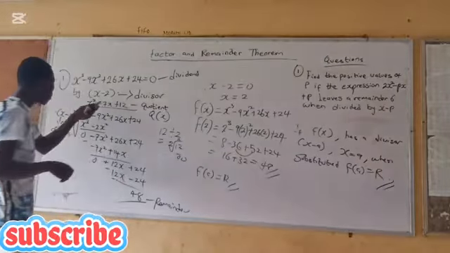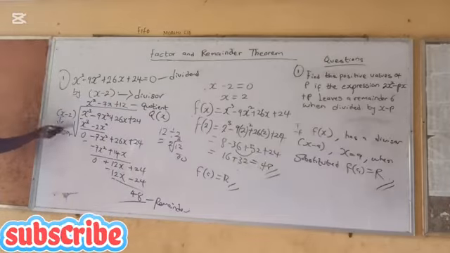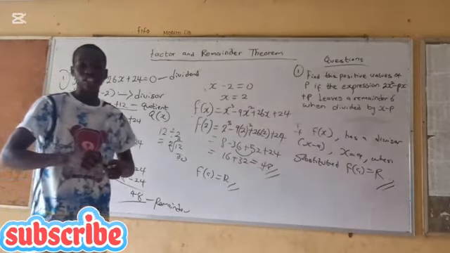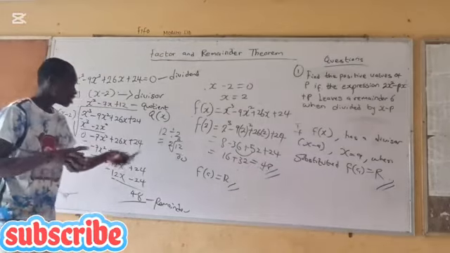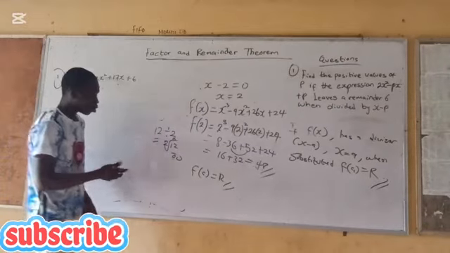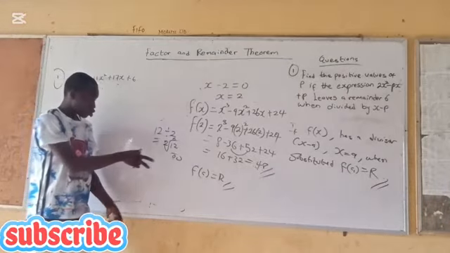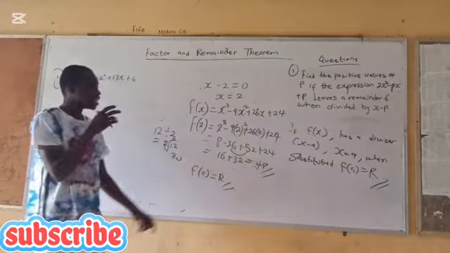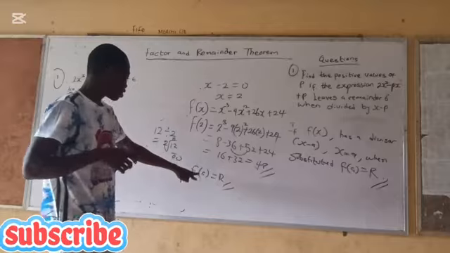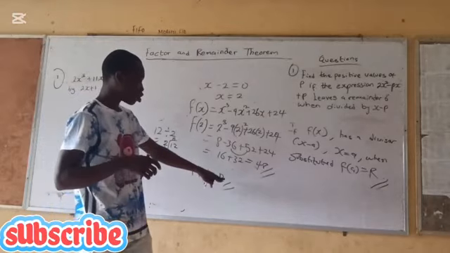So when you are dividing a polynomial with a divisor and you don't have any remainder, it means the divisor is a factor of that polynomial. Do you get it now? Now, after this, I believe you understand this. Now, generalizing this, don't forget, we said f of a is equal to your remainder.